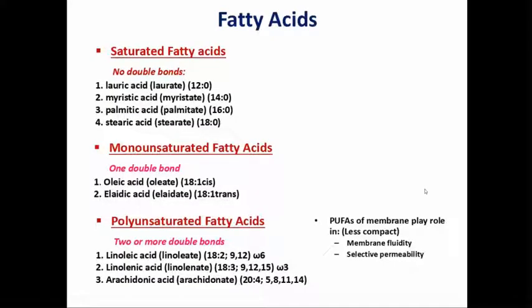Now I will ask you one question. As you know, fatty acids are important since they are one of the major components of the plasma membrane. Now, which one is more dominant? Is it polyunsaturated fatty acids or saturated fatty acids, which is found in the plasma membrane? Which one is more common? Is it polyunsaturated fatty acids or saturated fatty acids in the plasma membrane?